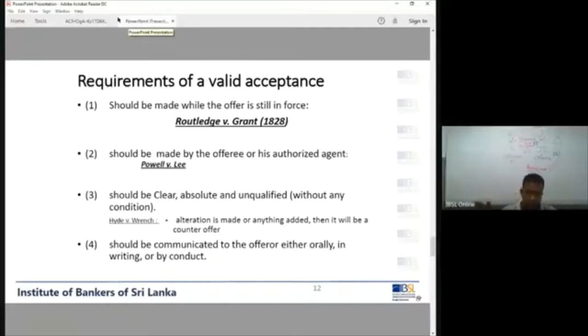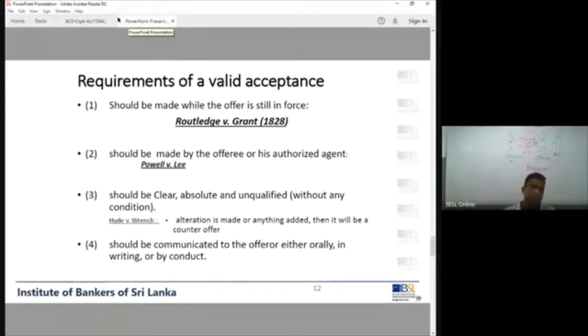One of the people in the group has said, "I would like to accept your offer, but I need further time." So that is not a valid acceptance. Meanwhile, somebody else in the group very clearly, without any conditions, absolutely accepts the offer. So what happened? Immediately after the valid acceptance is made by one person in the group, an agreement is created between the offeror and the offeree.